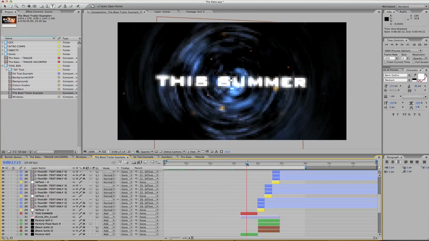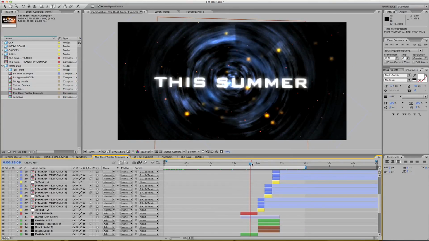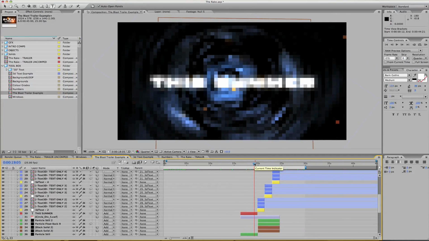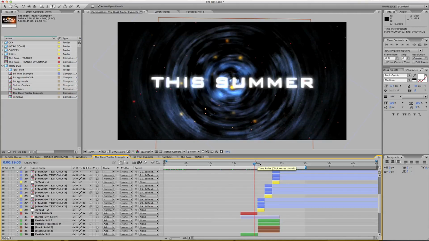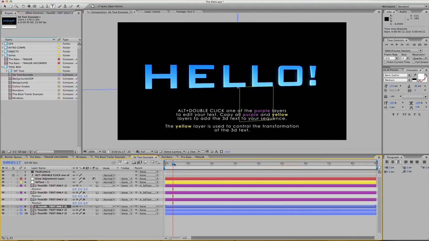The one other thing I also want to cover before I go, just quickly skim through the rest of the stuff, is 3D text. Now this 3D is not real 3D. If you want real 3D in After Effects, you'll probably have to get After Effects CS4. I don't have it, I'm using CS3. But if you do get CS4 and you get to do 3D text, then go for it. That'll be good. But this is a very simulated 3D text.